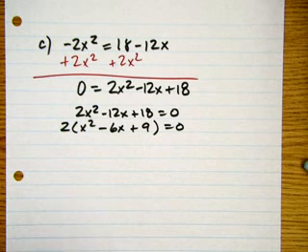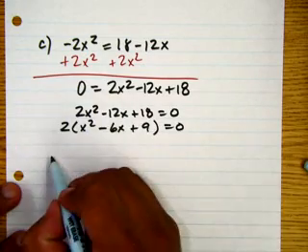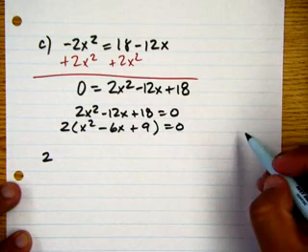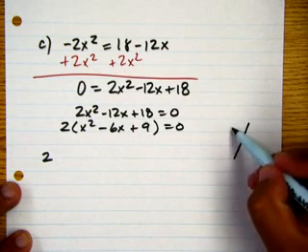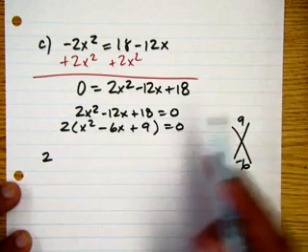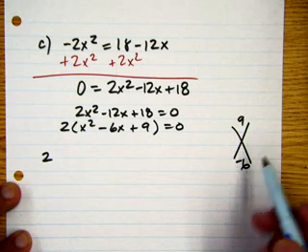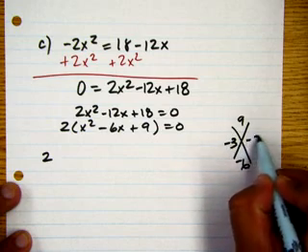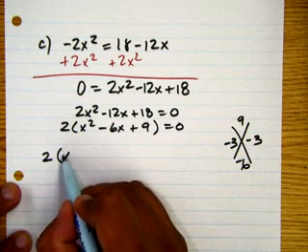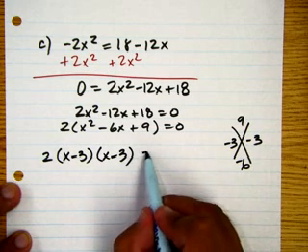So what we're going to do next is continue factoring by using the magic x from inside of my parentheses. Oh, hang on. I forgot to do that. Let's go ahead and use my magic x here. I'm going to have a 9 and a negative 6. Remember, I'm only using the inside here. What two numbers multiply to give us 9 and add to give us negative 6? Those two numbers are negative 3 and negative 3. So now I'm going to have 2 times x minus 3 times x minus 3 is equal to 0.